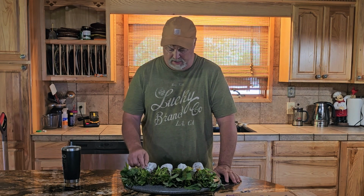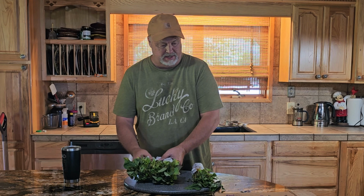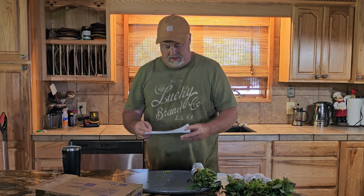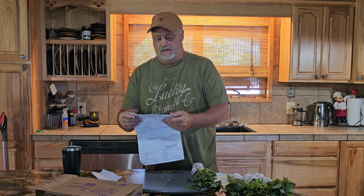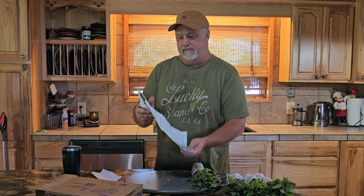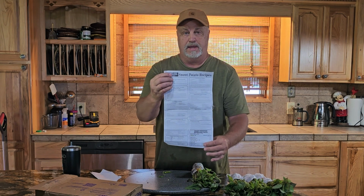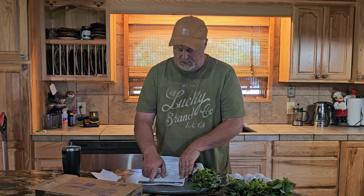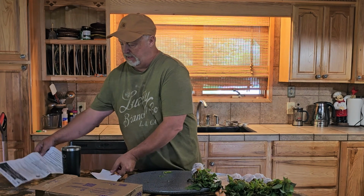I mean, you always expect to see a little roughage when they just get shipped to you. So I want to open this one up here. I'm going to set these others to the side. Get this box. Oh, here's something that shipped into here. Okay, they send you a how to take care of your plants when they arrive. There's what it looks like. And on the back, it's got all kinds of sweet potato recipes. But here they got, upon arrival, tell you what to do here, and about watering your plants, and from 4 to 6 hours. But that's pretty neat. That's pretty cool.